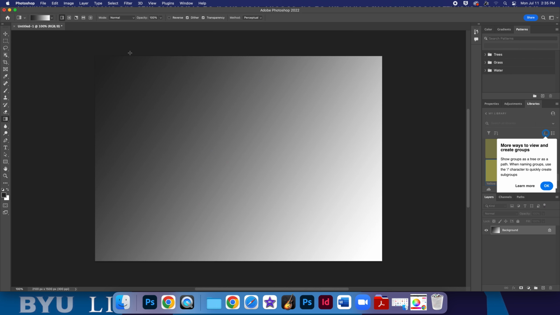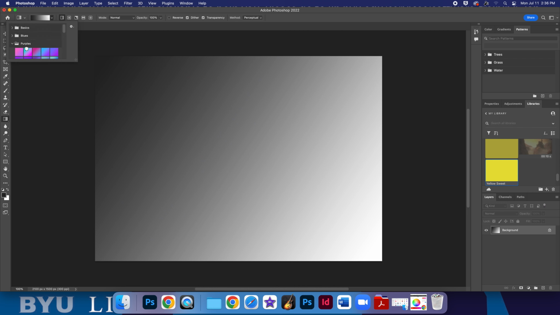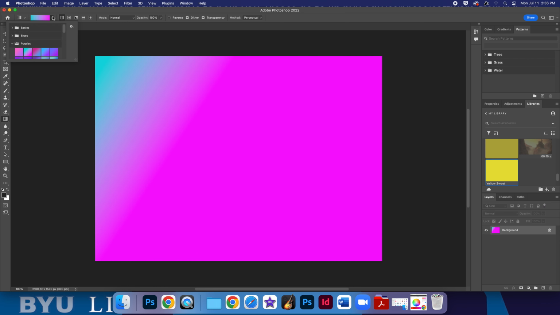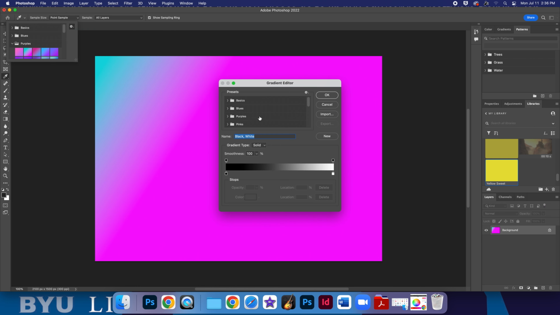If you want to change it, you can go up to the top. You can change the color of your gradient. They have a couple different pre-existing options in different categories, but you can always create your own. In the drop-down menu, there is a little setting symbol. You want to click on that, and then you'll want to click on the new gradient preset. You can have your new one based on an already existing one, or you can start from scratch.